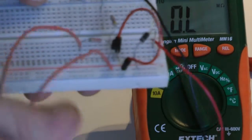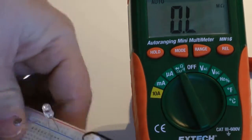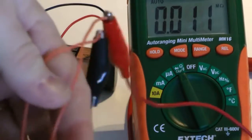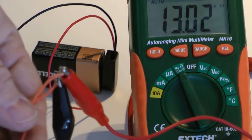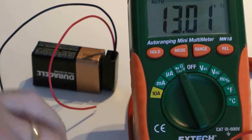So what we could then do, now if you remember, our potentiometer is going from power to the other end of the 22K resistor. So if I unplug this potentiometer, I'm going to hook it up to our multimeter to measure what the exact ohms reading is on this right now. And it is 13.02K, 13K. So if I take a resistor close to that 13K, or say a little above it, it will function just as if this is functioning now.